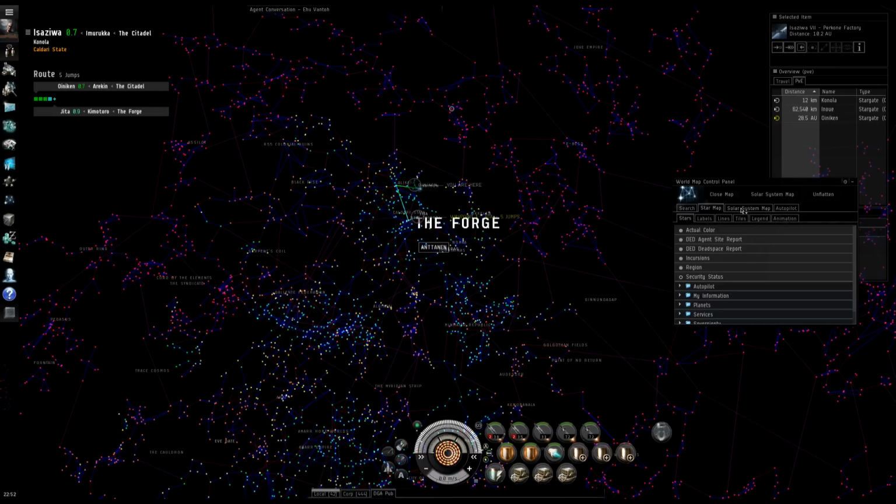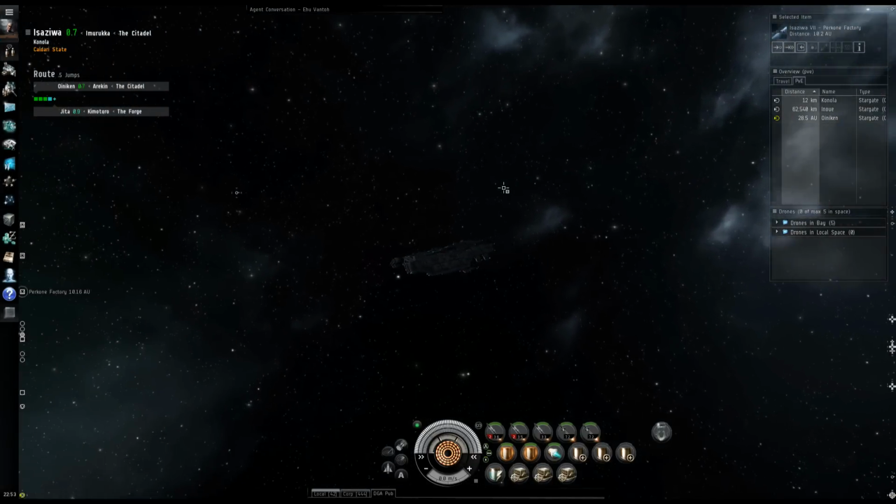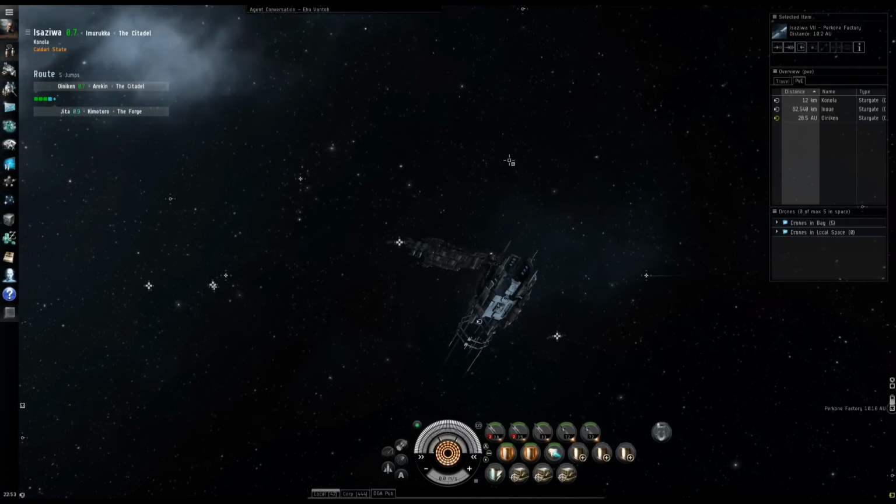So that's pretty much how you use the star map. There's a lot of other awesome stuff to show in here, but I don't really have the time. I'm way into this already, so sorry. You're going to have to figure that out on your own. So let's get out of the map now and go back to regular space here. That's pretty much how you do traveling.